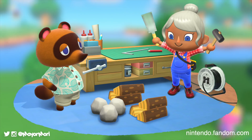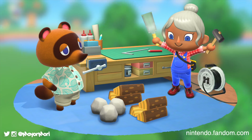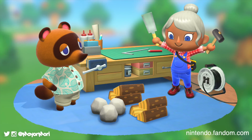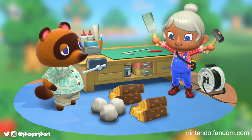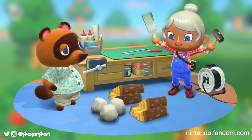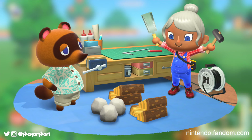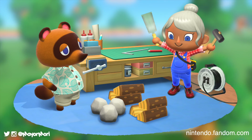Here we have a scene from the Resident Services Centre with Tom Nook and of course the player. This already shows the level of detail that has been put into New Horizons, it just looks so good. As you can see, we have the crafting bench in the background and some crafting material here on the floor. But the most interesting things to take away from this image are on the player. Again, we see a new outfit and a new bag and actually get a closer look at the tools that we use to craft. I doubt they have a use outside of the crafting bench, but they're still really cool to see. And finally, the player is rocking a new hairstyle and hair colour, which I really like.